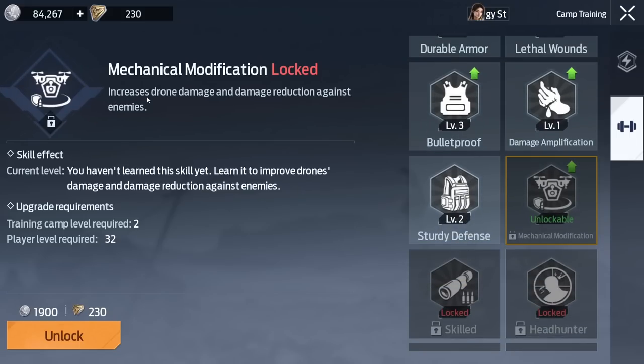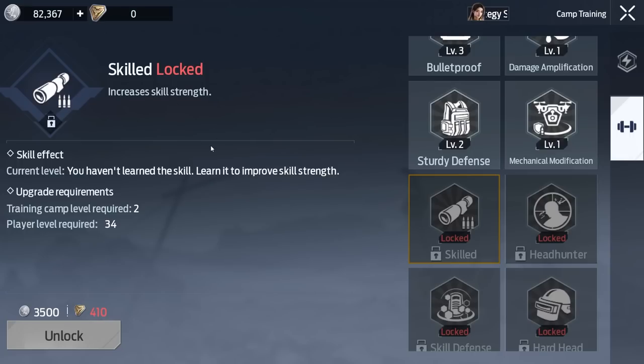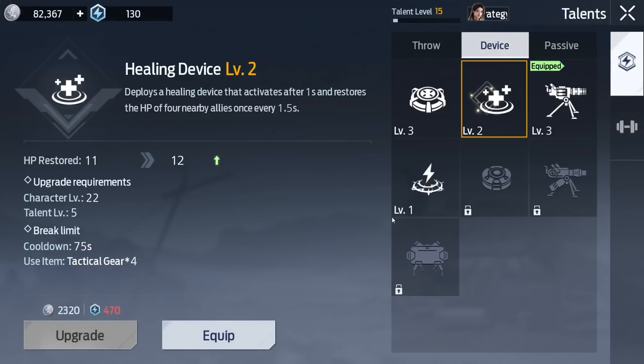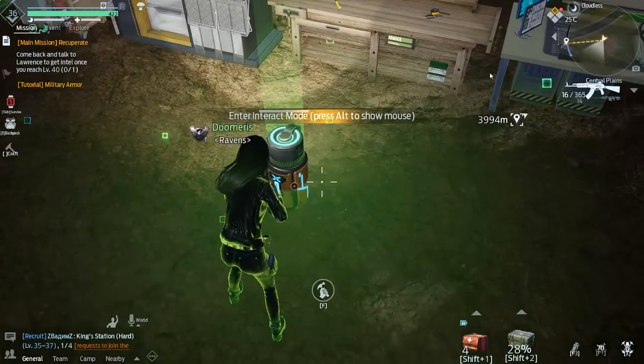Now, next. Increases drone damage and damage reduction against enemy. This is for the drone, so it reduces damage against enemies. The drone is going to be tankier. Look at that. I'll upgrade it. 38 rating for that. Increases skill strength. Your nade is going to do more damage, your turret is going to do more damage, as well as your heal is going to do more healing. So let's say you have this, let's go to skills, right? Let's go device, boom, equip that. If you keep upgrading your skill strength, this thing is going to keep healing you more as you keep upgrading the skill. So that's how it works.